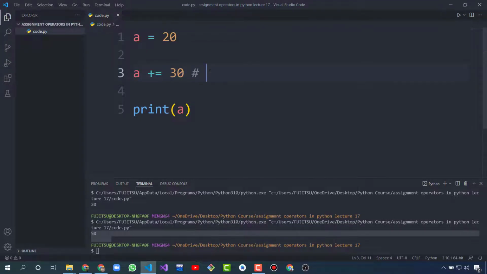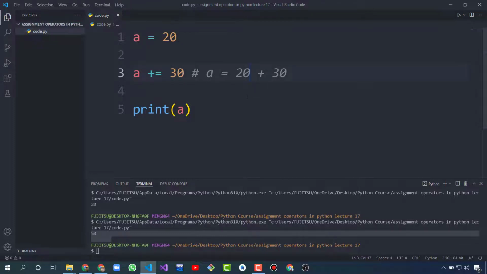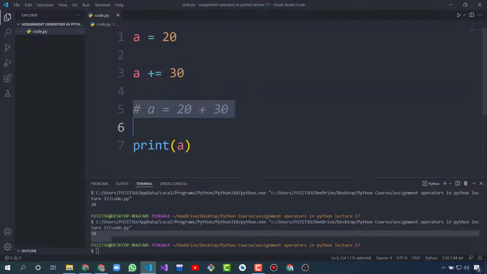Let me explain it simply. It's doing like this. What is the value of a? The value of a is 20, so you can write a or 20. These both are the same.